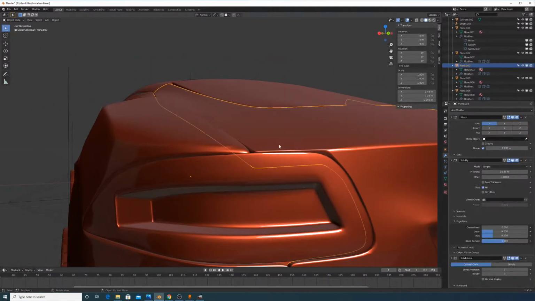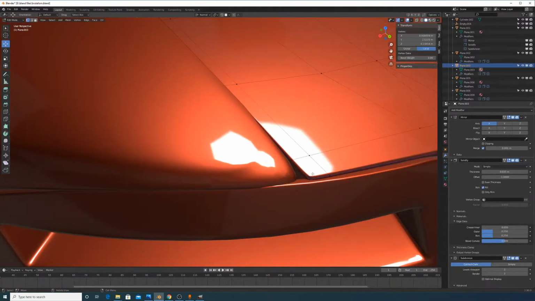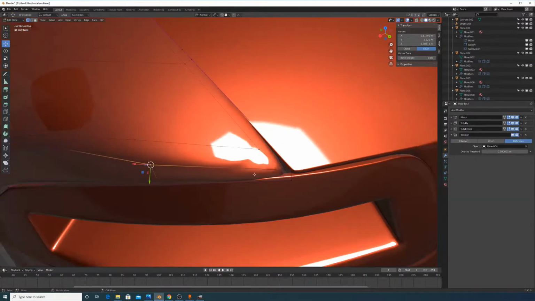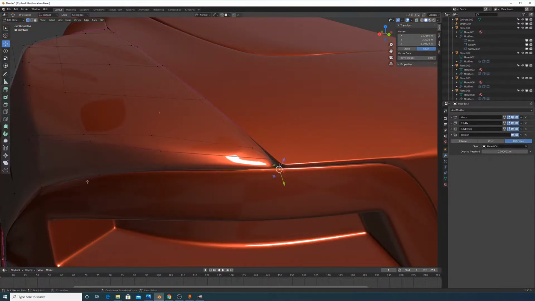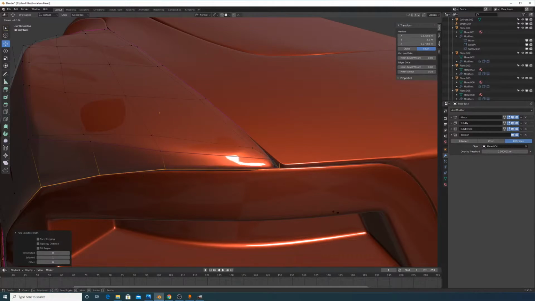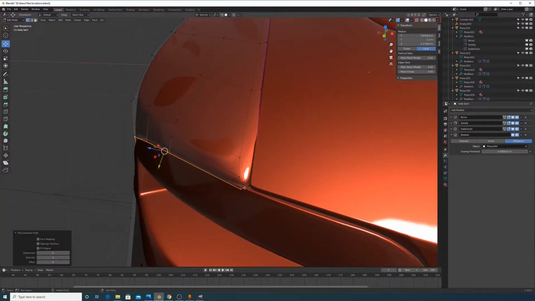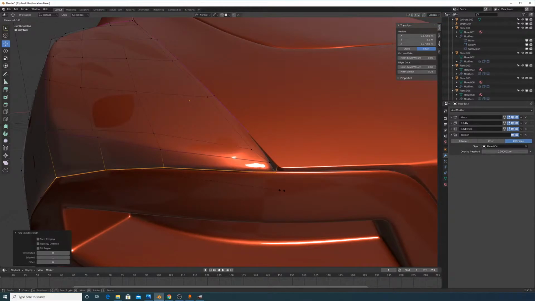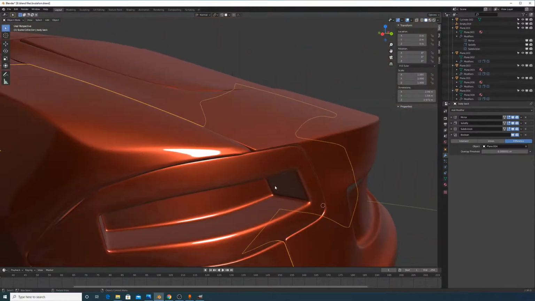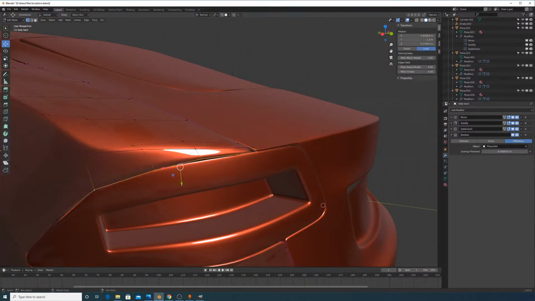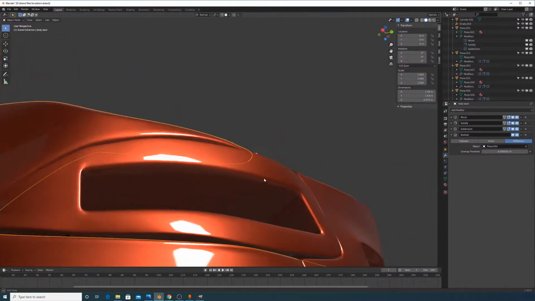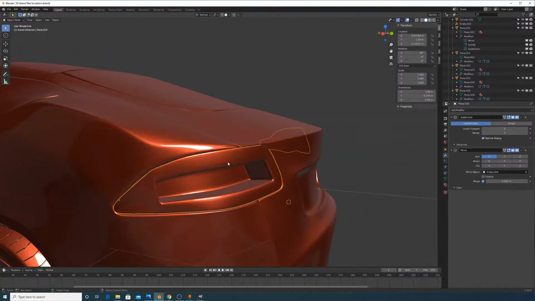Yeah, and that's starting to come along pretty good. So I'm just gonna see what I get if I change some of these settings here with the edges. That actually doesn't look bad at all.